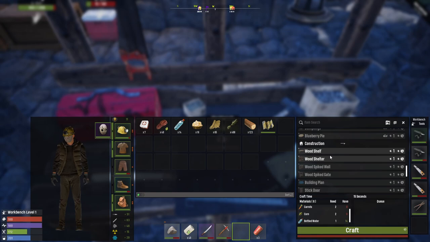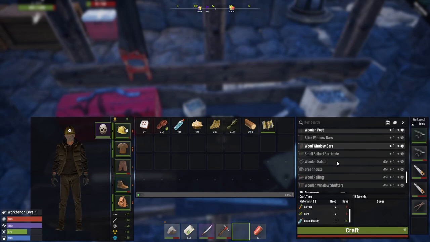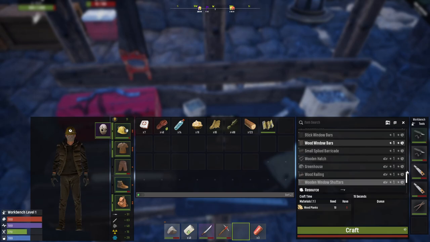So constructions, wood, shelf, shelter, walls, gates, stick doors, stone bars, okay, wood jump, wood posts, greenhouse, wood railing, and ammunition, miscellaneous. I don't know. I thought I saw something in one of here one time, but now I'm pretty sure I didn't.